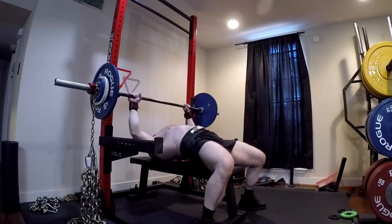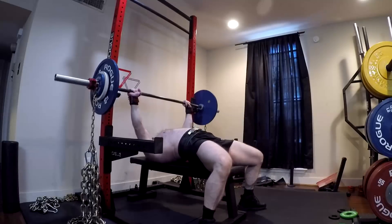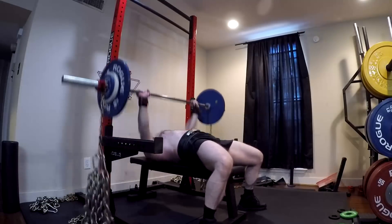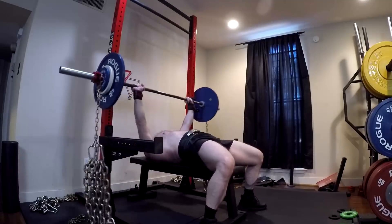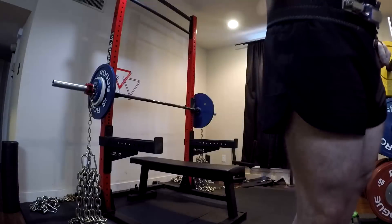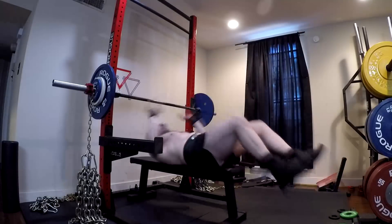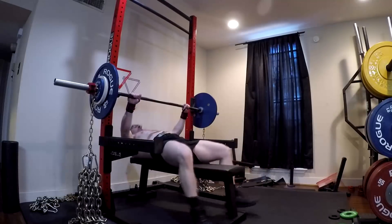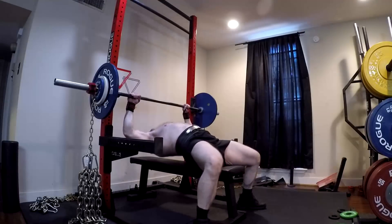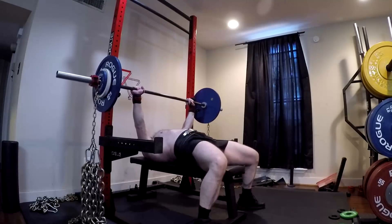Conversely, let's talk about metabolic fatigue and conditioning. If we're looking at things like general physical preparedness, barbell bench press might not be as good as a weighted dip - or even a body weight dip. If you wanted to do a bunch of GPP work, it's a lot easier to just grab some dipping bars and work dips into a rotation. As far as general physical preparedness, it's easy to set up and do a bunch of them. Because it lets you get fairly deep on the chest, you don't need the specialty bar to get a myotatic reflex in the chest. That's a big advantage of the dip.